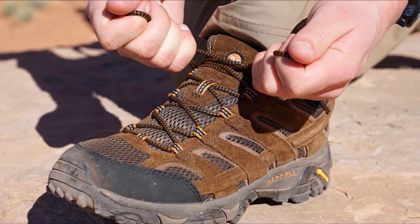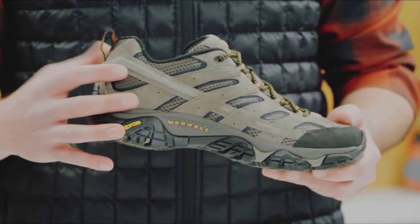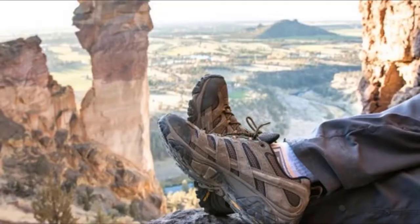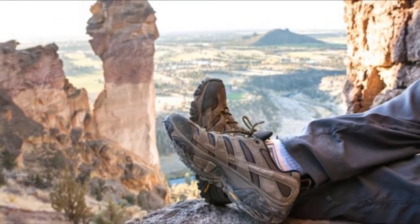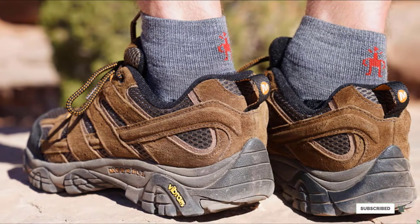However, the wide fit, high heel-to-toe drop, and cushioning make them very comfortable. The fit is so reliable you'll likely never experience a break-in period or blister with these shoes. At least in my experience, there's a lot to love about these traditional men's hiking shoes. You can opt for the non-waterproof version to save some money, as they retail for $110. Any man after a conventional hiking shoe will love these reliable shoes.